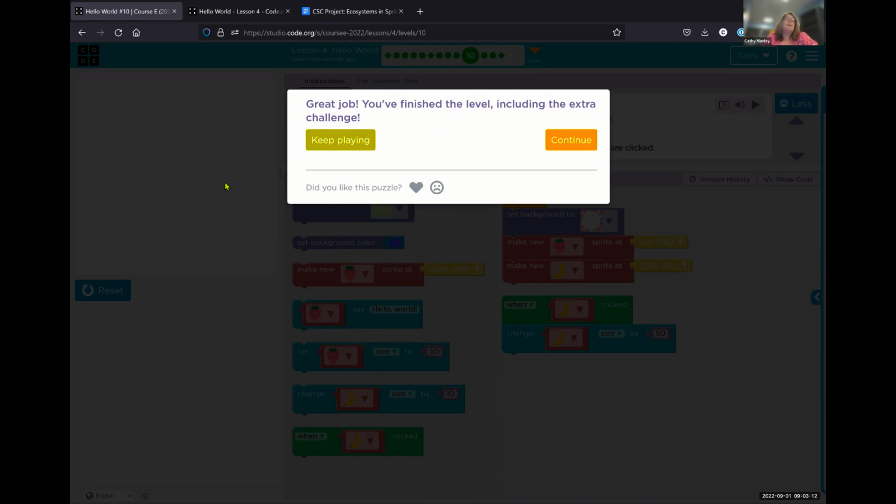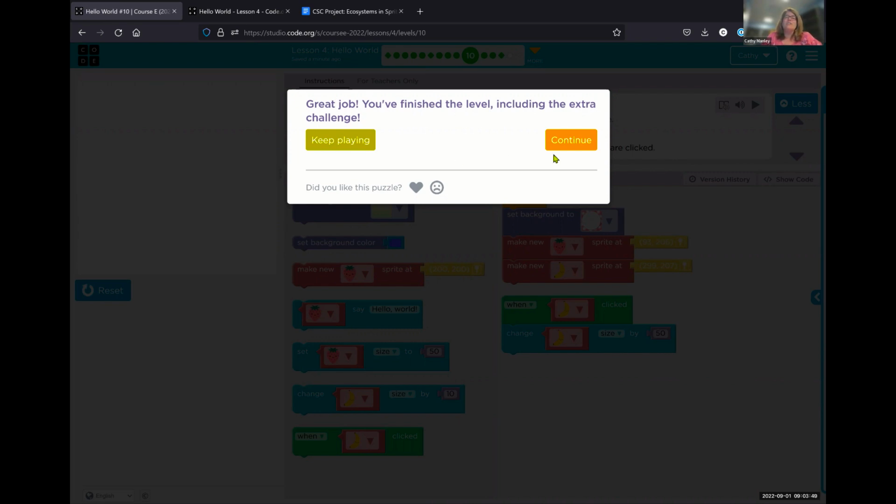You can also talk about how sequencing impacts behaviors and events, because in the events, the sequence in which you create them doesn't matter. It's the user that creates that sequence. And then in puzzles 13 and 14, they're going to have some free play. So before you get there, that might be a really good time to wrap up what they've learned, to talk about those problem solving and critical thinking skills they've used to reinforce this idea of debugging, and then have them watch the video for puzzle 13 and do some free play, think, and code in puzzle 14.